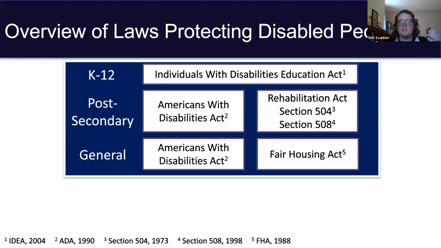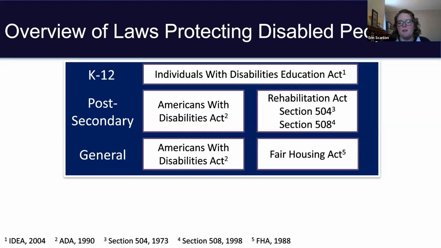When students transition from K-12 to the post-secondary environment, there's a significant change in the type of support and the type of requirements for institutions. At the post-secondary setting, institutions are no longer required to identify and diagnose students. So that burden of identifying what kinds of disability people have, as well as collecting documentation, lies with the individual.